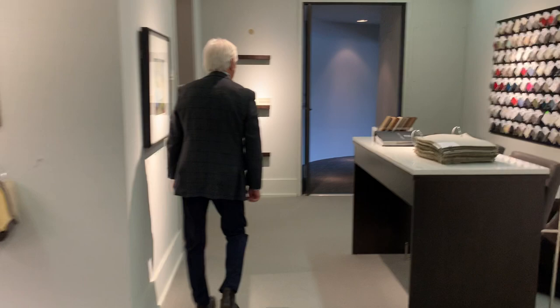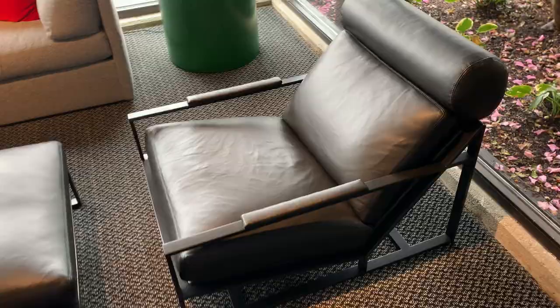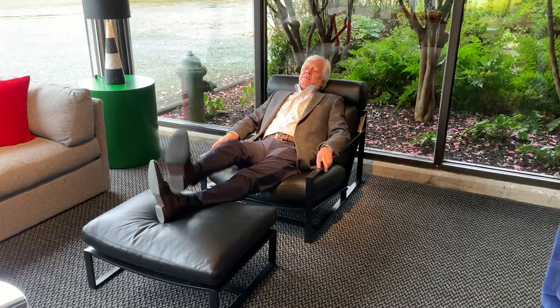We're going to finish up in the front window with a selection of Milo Baughman's original and most iconic designs, also from our Quick Ship program. You see here the Cruising chair — 1965 — this black on black look with the black powder coat and black leather is really current, very sleek, just really cool. This chair is one of the all-time iconic designs of Milo, and we reissued it and are doing extremely well with it — it's kind of that ultimate lounge chair.